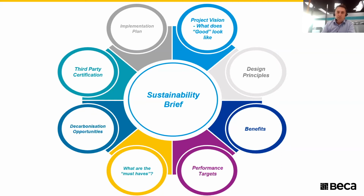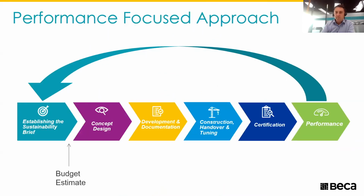Really doing all this before you start looking at Green Star and the certification tools, and really aligning with overall long-term value, and then also thinking about an overall effective plan to actually achieve what you set out to do. And so it really is all about performance, especially in a low carbon world. So it's important to think about how you're actually going to achieve what you set out to do, benchmarking your design as you go through, and providing the facilities management team the tools to actually measure and optimise the performance of the asset once it's constructed.